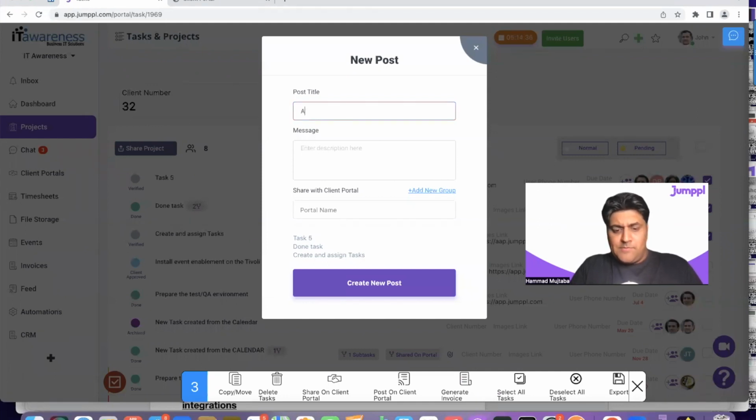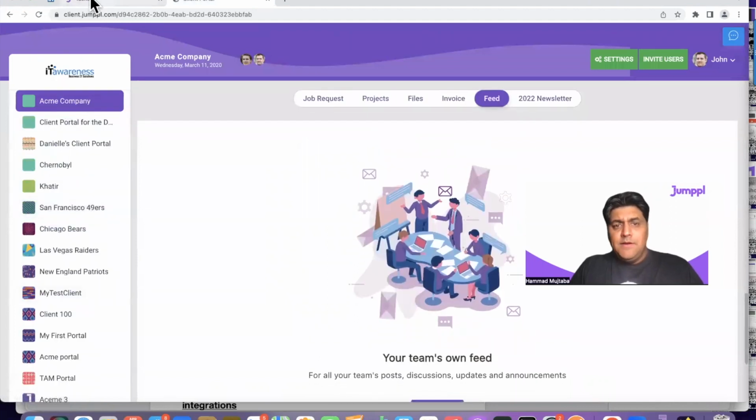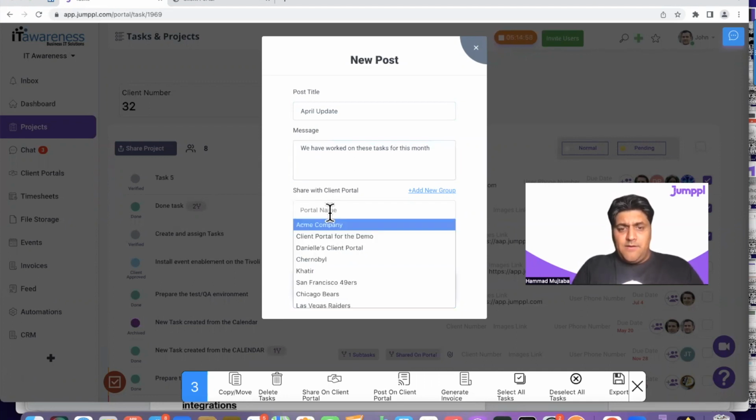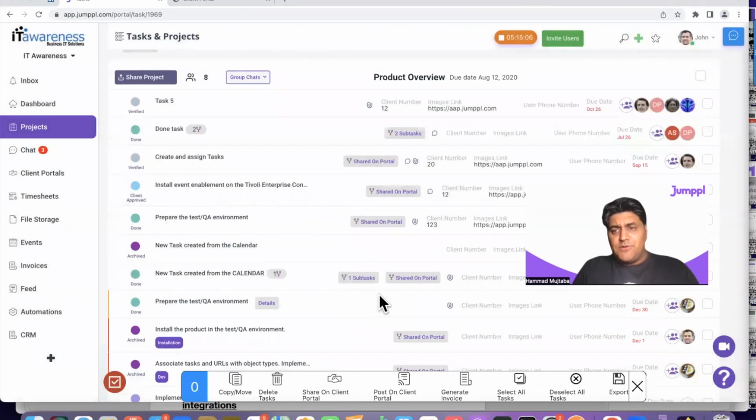The client portal name is Acme Company. We say we have worked on these tasks for this, and I say Acme Company, and it mentions the three tasks that I've attached below, and I say create post.